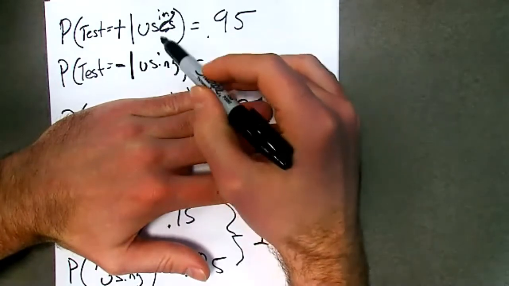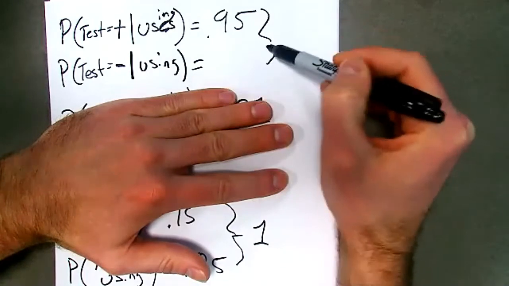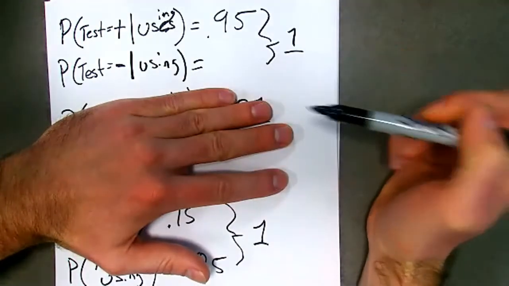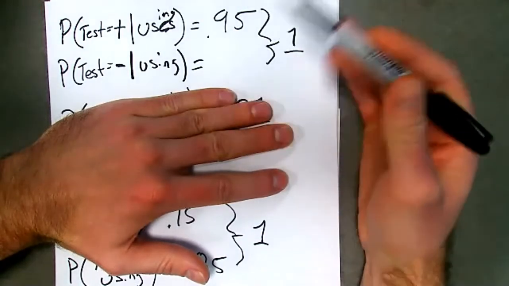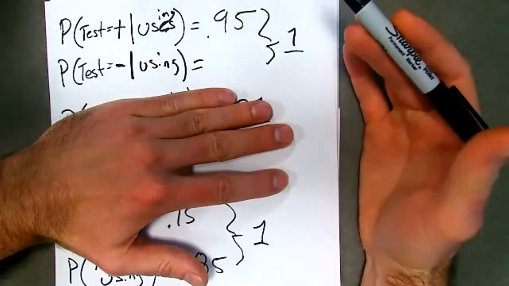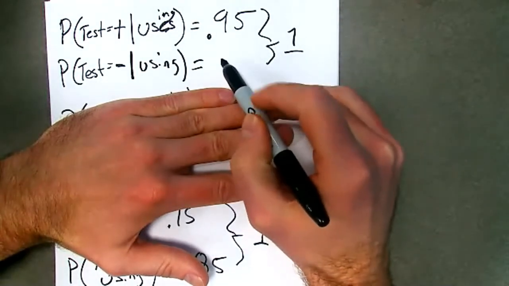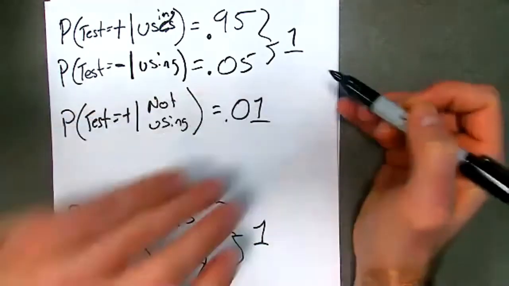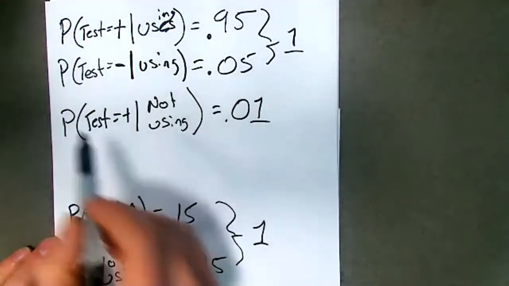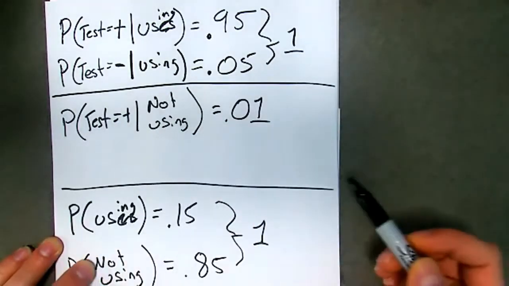So if we're conditioning on the same thing, the probability of the two outcomes of the test have to add up to 1. There's only two possible things I can see on the test. Any example I give like this, we're not doing anything where there's an inconclusive test. So if this is 0.95, I know that this probability has to be 0.05, right? Pretty easy. Then we can do the same thing here. If we're going to keep these separate, I'll draw a line here, draw a line here.